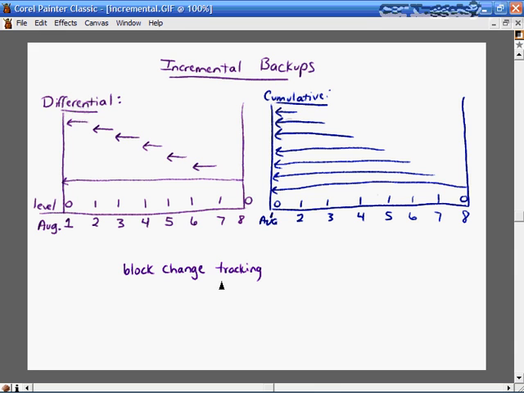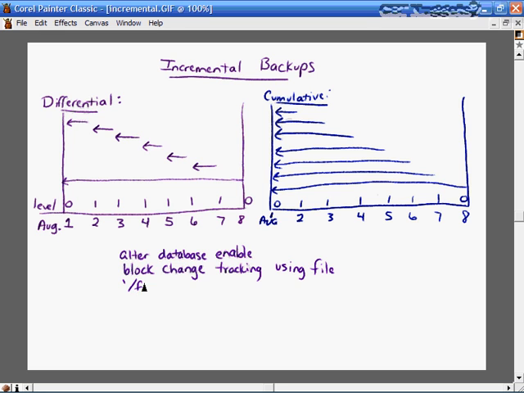This feature is not automatically enabled with your database out of the box. It's a special add-on, but if you have this, then it's pretty easy to turn on. You simply say ALTER DATABASE ENABLE BLOCK CHANGE TRACKING USING FILE and then whatever file name you want to have.